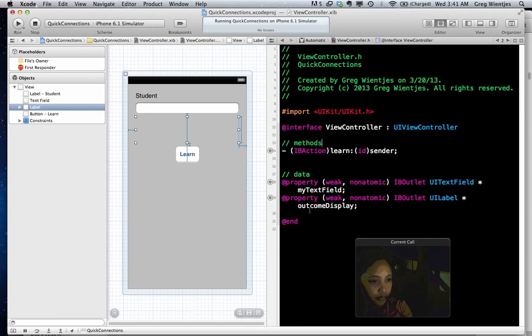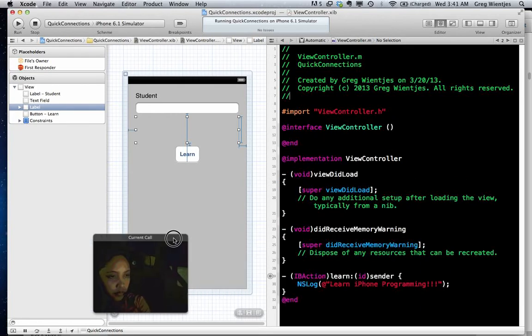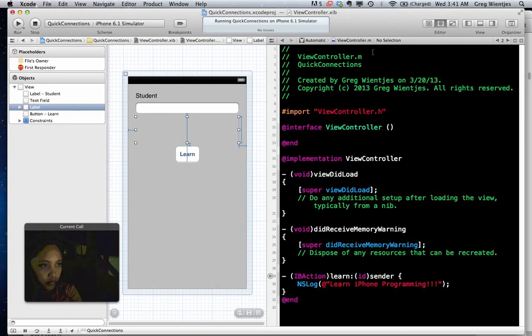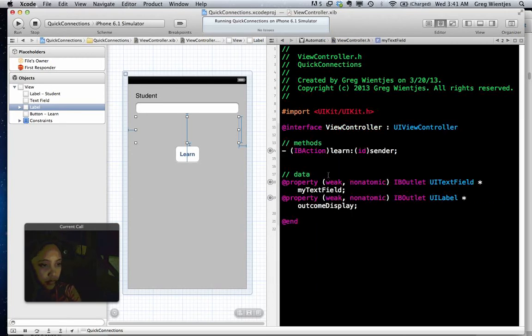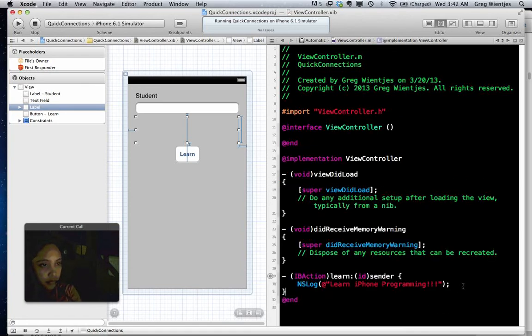So what do we want to do with this? What we want to do is when we put a student's name, like say Lane, into the student input text field, we want to display text here utilizing that information. So what we do is we can go back to the implementation. So again, our method here is learn, and that's going to be activated when we press that learn button. And within the learn method is when we can do things.